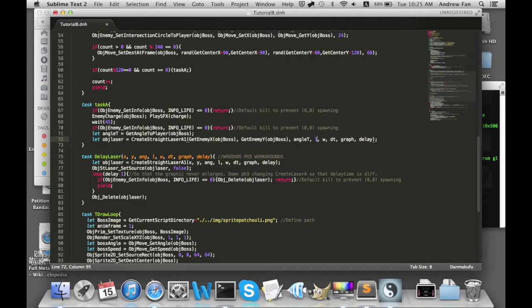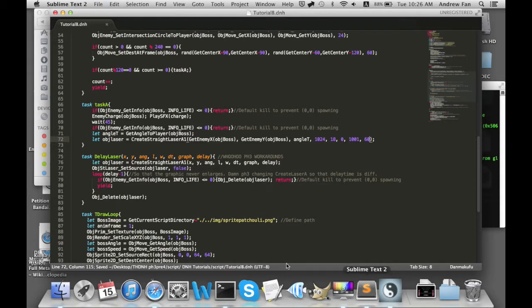You might want to do 1024. Width, I'm just going to put 18 so that actually shows. If you do it too thin, it's not actually going to show, and that's sort of bad. Delete time is going to be 0 because it's technically a delay laser. I'm just going to use a default. This is probably gray or red. Doesn't really matter. Delay. That's how long the actual laser will be in delay form.